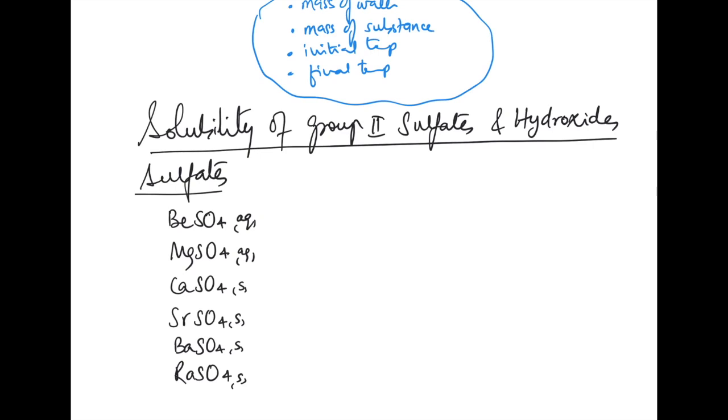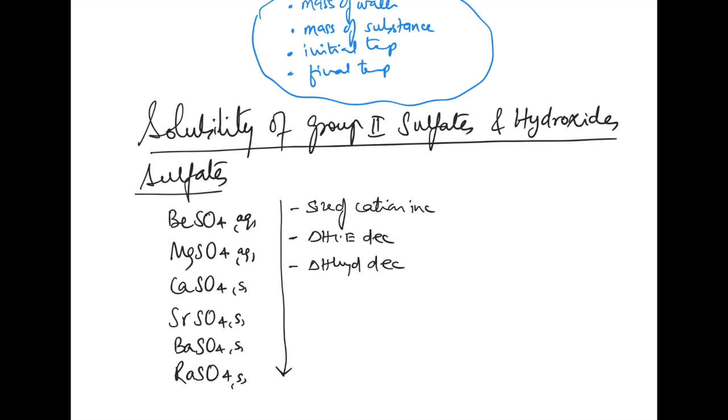So basically, I think the size of cation is increasing. The charges of cation, anion, and the size of anion is constant. Only size of cation is different. So, I mean, down the group, we can see that size of cation increases, which means enthalpy of lattice energy decreases, which also means enthalpy of hydration will decrease altogether because size of cation is actually increasing. Now, both enthalpy of lattice and hydration are decreasing.